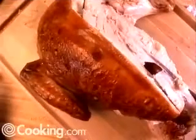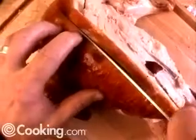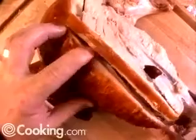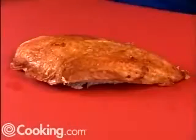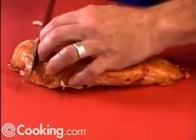Now I'm going to show you a different way to carve the breast. What you're going to do is make an incision along the top of the bird along the sternum, and make long thin cuts along the breast bone until the whole breast pops off in one neat piece that we're then going to carve on a different board. Now we've moved it over to another board and we're ready to cut it into nice uniform slices.